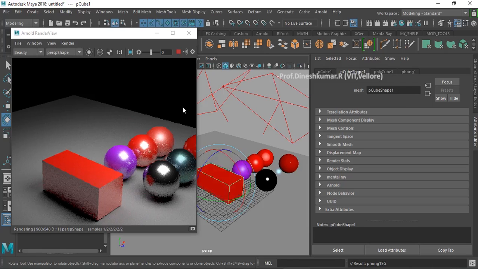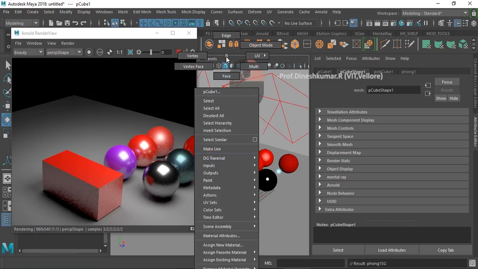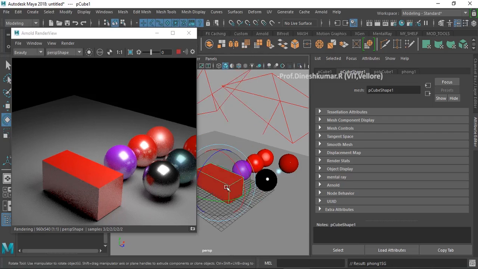So there might be some questions like, is this how we have to work in Maya? Like every time we have to just right click and choose that? It is just one option in Maya. I prefer this method because everything comes in handy by just right clicking. You know, I'm kind of a guy who works with everything in the same place, like shift right click or control right click or just right click. Anything would work for me.